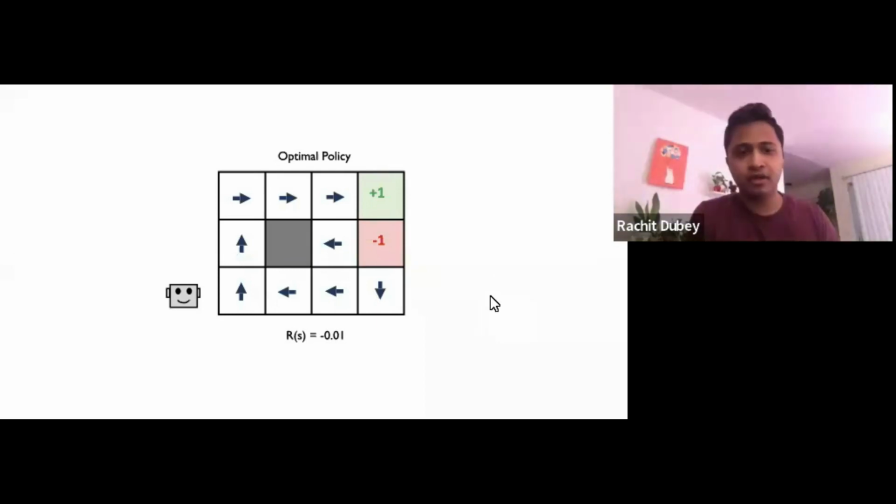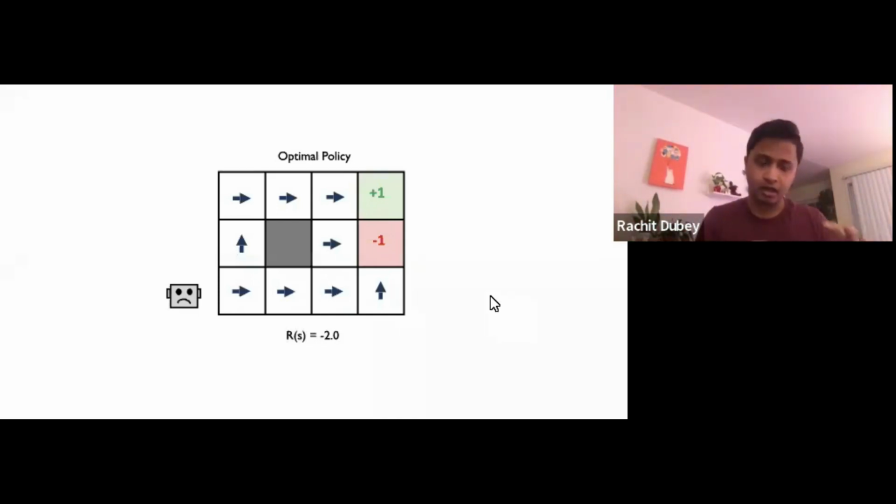Okay, now let's consider a second scenario where the agent is less happy, such that each step costs -2. So now the agent receives a negative reward of -2 for every step it takes. In this case, because each step the agent is taking is more costly than the reward offered by the green state, for more than half the states, the agent would actually prefer to go towards the red state.